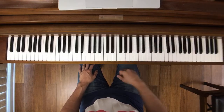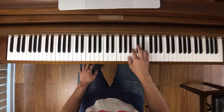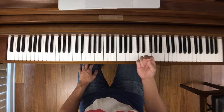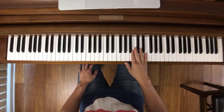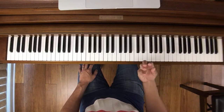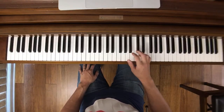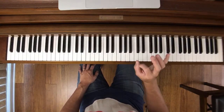All right, so we're just going to do that much from the beginning. You notice, if you look at the next measure here, now we have 16ths, it goes a little bit faster. When you play faster notes, the hard thing is trying to keep it as musical as possible and not make it sound like a technical thing, right? It's like a scale. So you want to think about it all the time. Once you get beyond a certain level, once this music is easier for you, it's like you're singing the notes. So I just don't want to make it sound like I'm on a typewriter. Okay, but this is a little bit of an advanced idea.